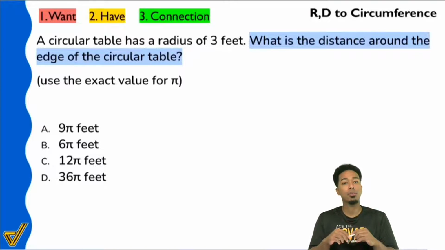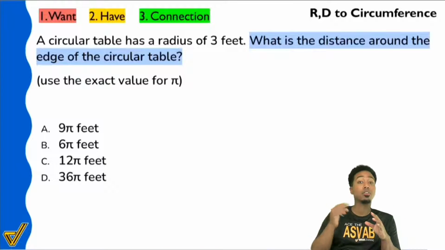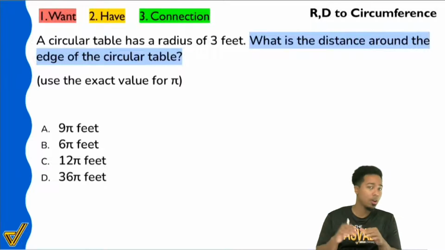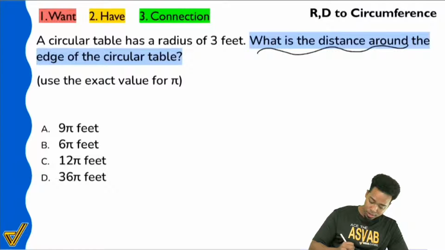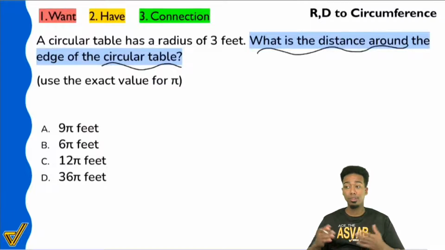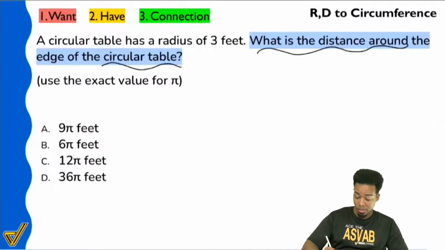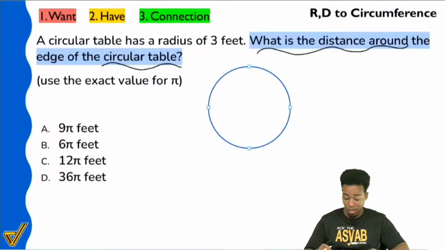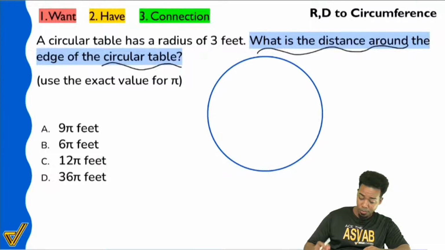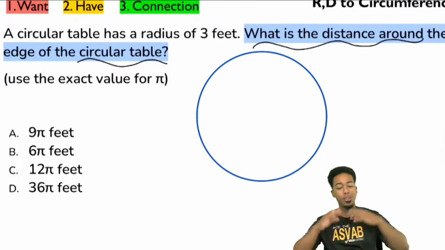Let's really understand why, everybody. Remember, when in doubt, draw it out. Whenever you're in doubt, see if you can imagine what's going on in your head or actually physically draw out on paper what you're talking about. Right over here, it says, what is the distance around the edge of the circular table? Like I said earlier, nobody can freehand draw a circle, but just go ahead, try it out, do your best. Unless you're me, because then you can freehand a circle any day of the week. Yeah, that was me by hand. I didn't use any help. Nope, I didn't just edit that. All right, so we have this circle. Let's call it a table.